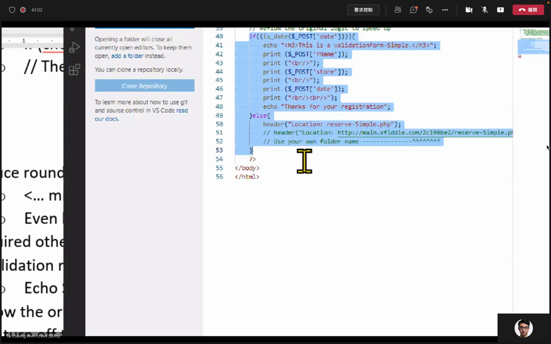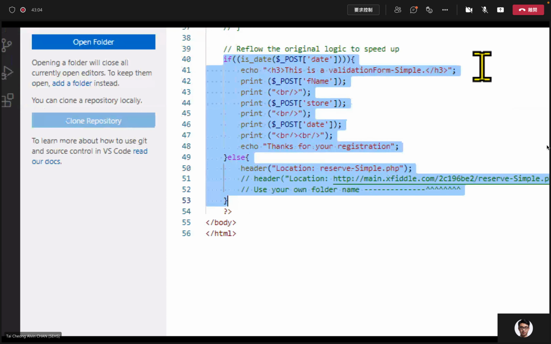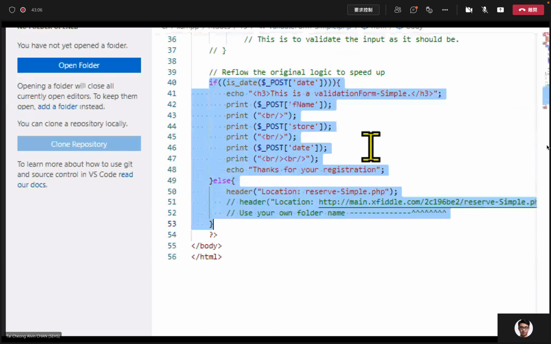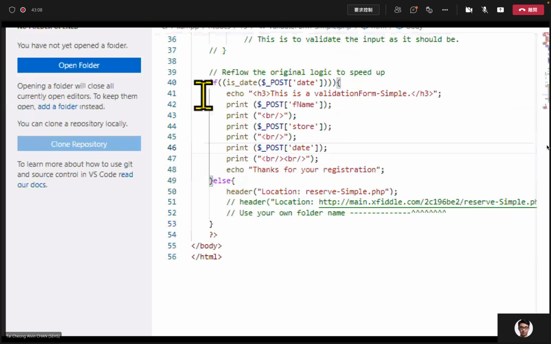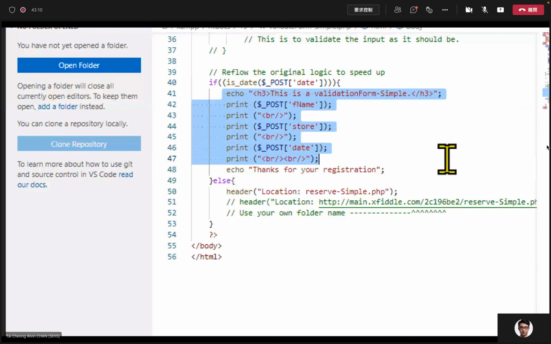We allocated this echo function section inside the day checking. I check it first, then do it later, instead of do it first, check it later. So it would save you some time.